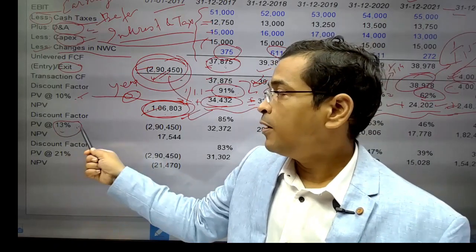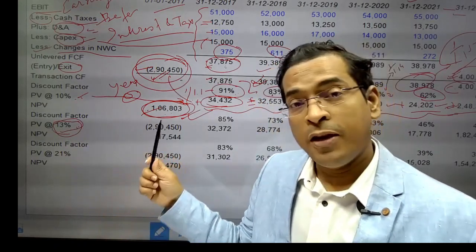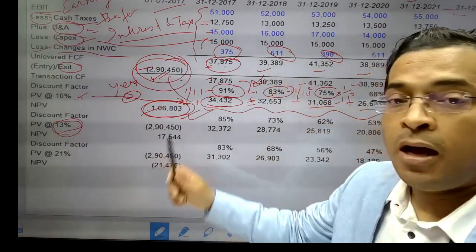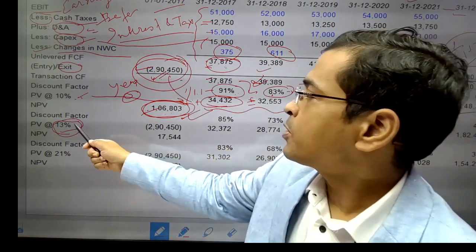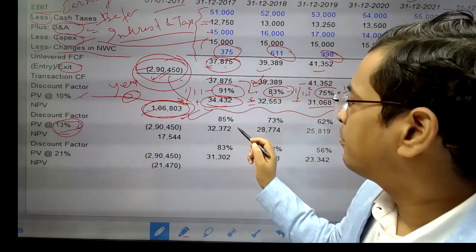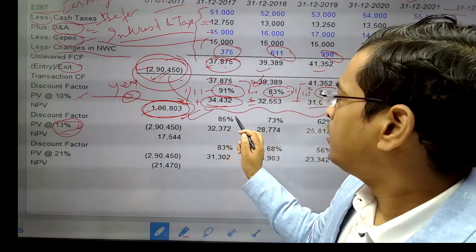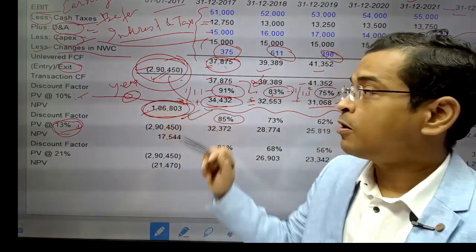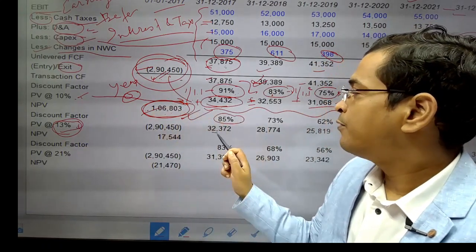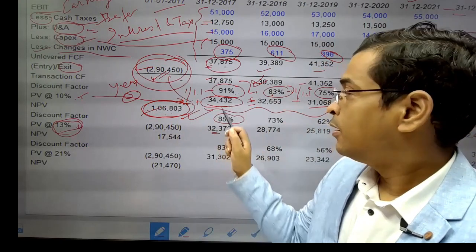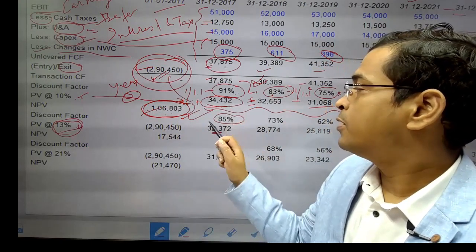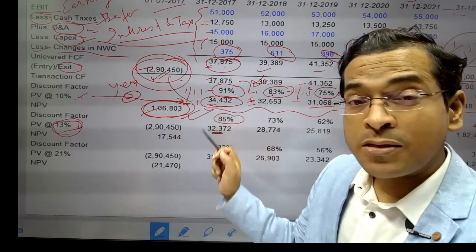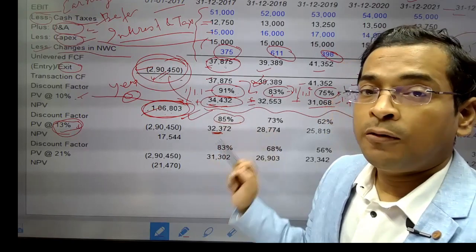So if we apply 13%, of course our net present value will be less, and the present value of each cash flow will start to get lesser. Let's see how. Applying a 13% discount rate, in the very first year we get an 85% factor. See, earlier it was 91% when we applied a 10% discount rate. Now it is only 85%. So the present value of the first year cash flow is smaller this time. See, only 32,000. Earlier, when we applied a discount rate of 10%, we had 34,000 of present value.